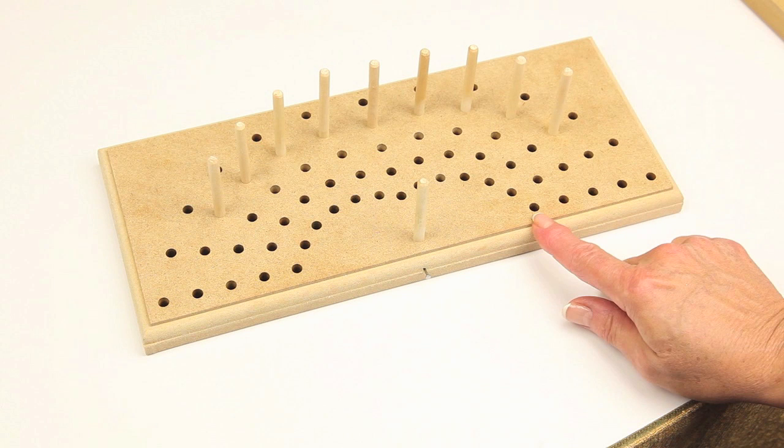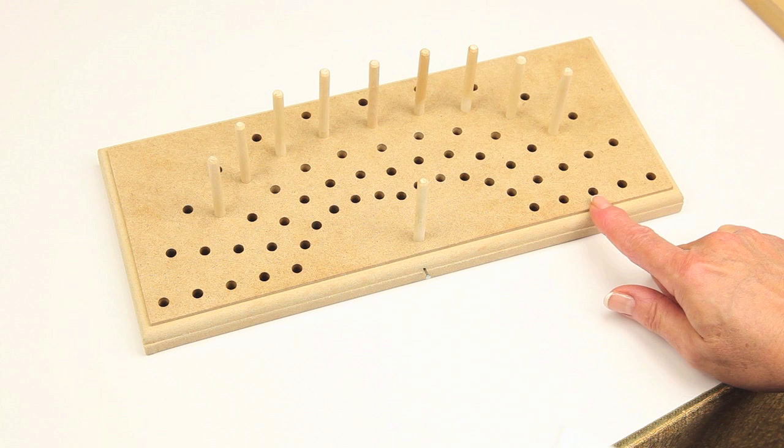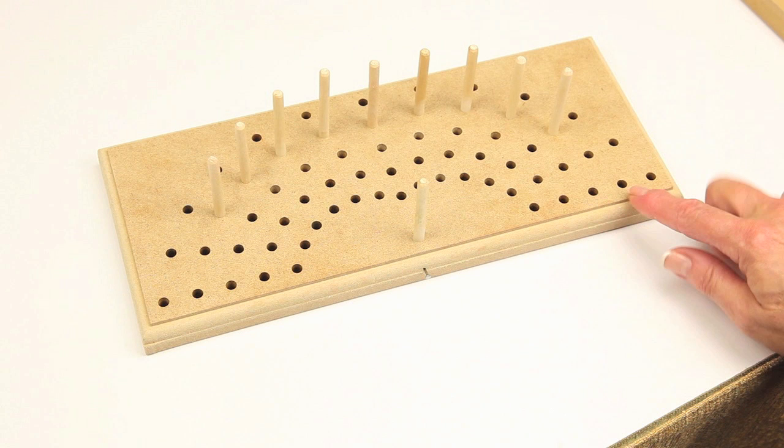I will refer to the holes by alphabet, always starting from the inside, going outward. So of course, this is row A. Row B. Row C. Now row D and row E is last. And as you can see here, we will be working on row D.